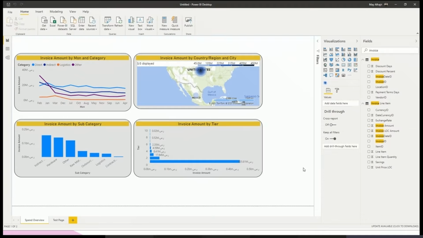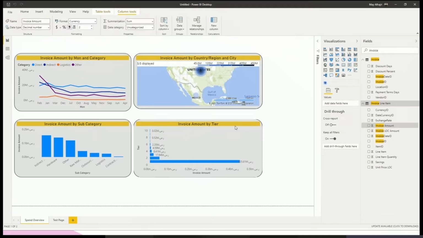So here we go. This is the easiest way to change or to add, for example, here it's a text, it's an amount, or it's numbers with the sum, but there is no sign, or there is, I don't know if it's dollar or Saudi riyal or anything, which is the currency of this one. So from the Column tools, after you click on it, you will be able to see it.